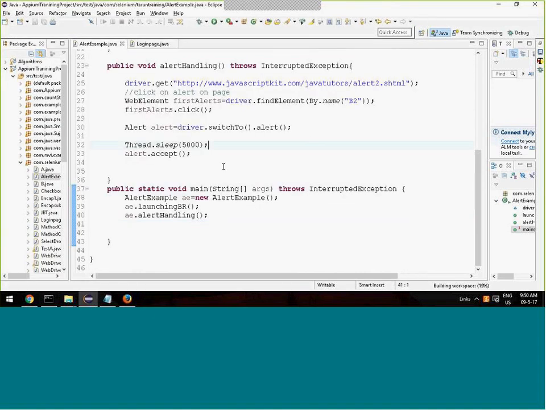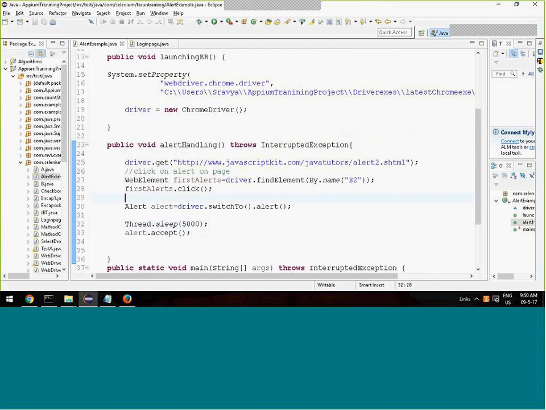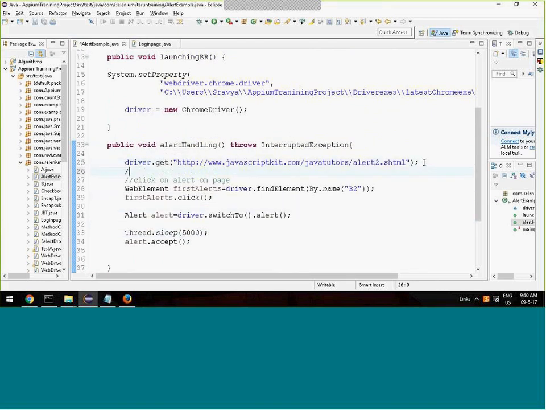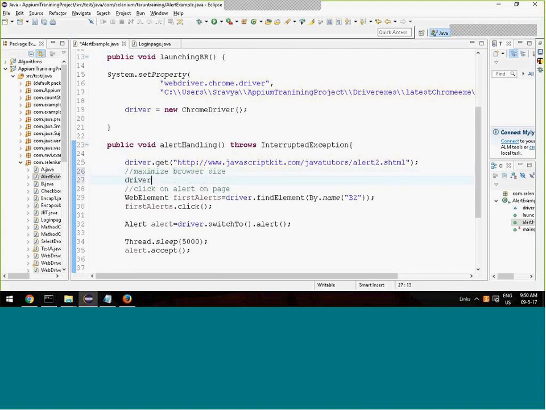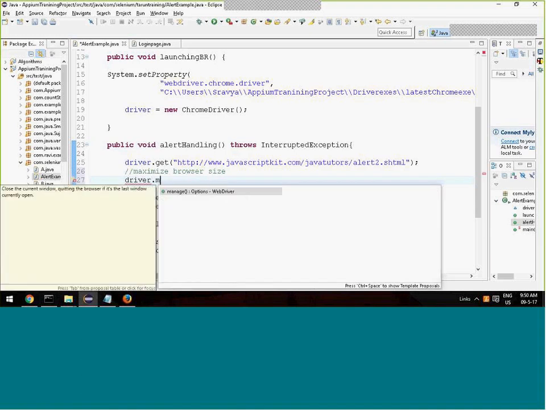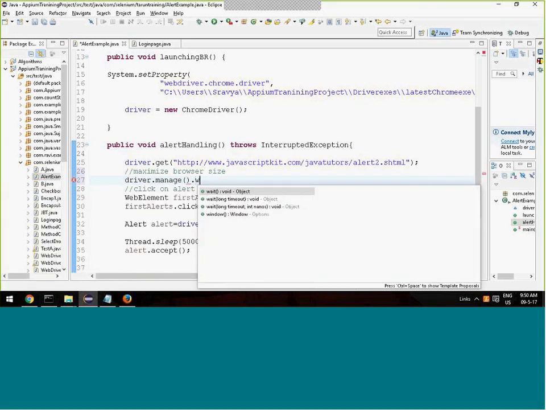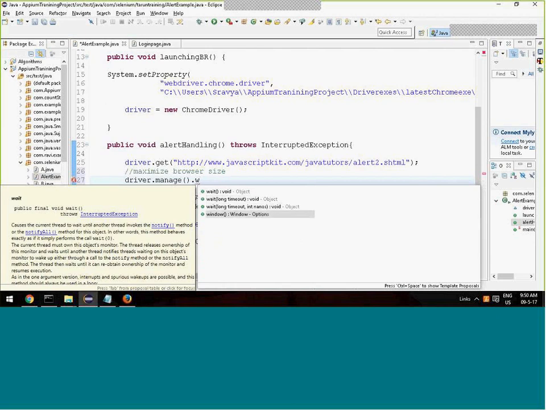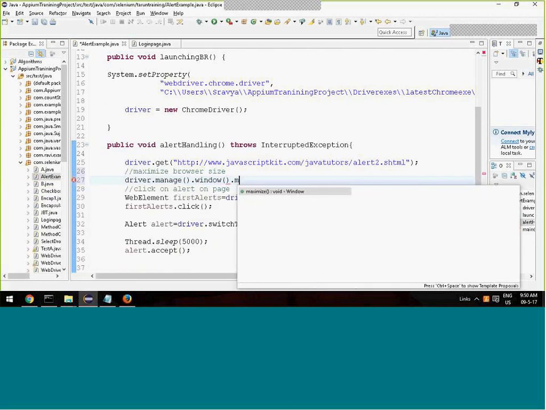Close register. And I'm adding one more thing here after loading the URL: I'm maximizing my browser size. What is the method? driver.manage().window().maximize(), hey driver, manage my window to be maximized.